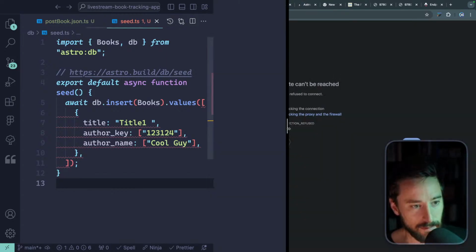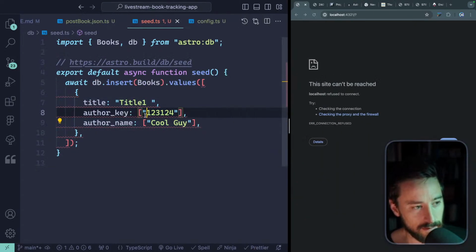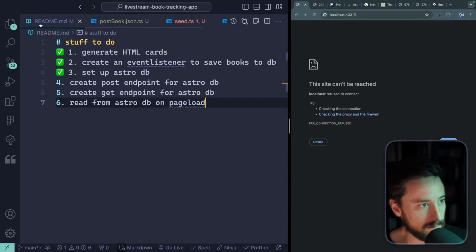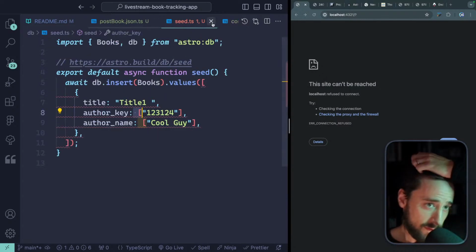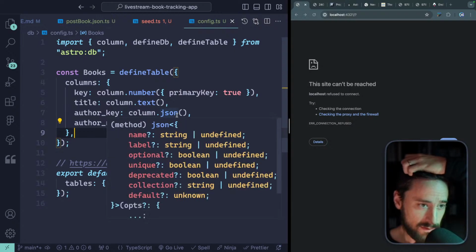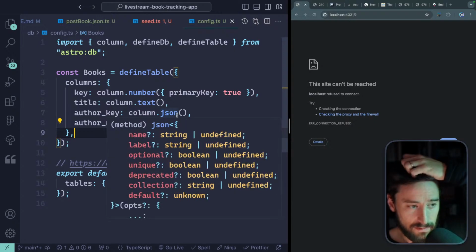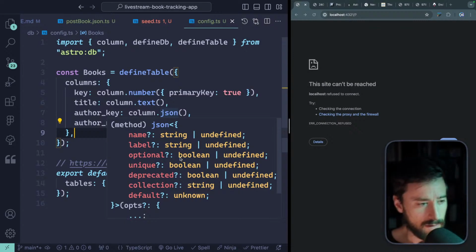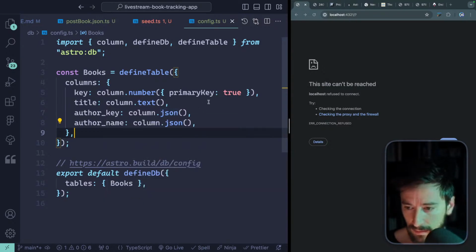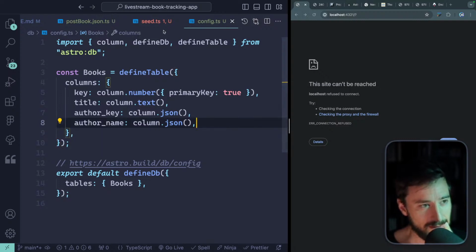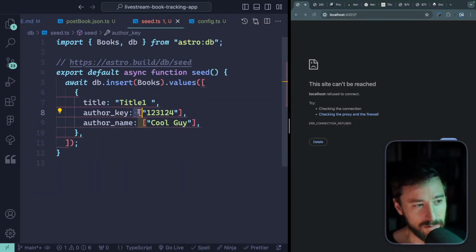All right, let's get out of here. Let's come back over this way. I killed my server evidently. For right now, let's reset ourselves. So we're gonna come over here. This is JSON. Name, label, optional, unique. Deprecated. Not great, not terrible. Some stuff has been okay.